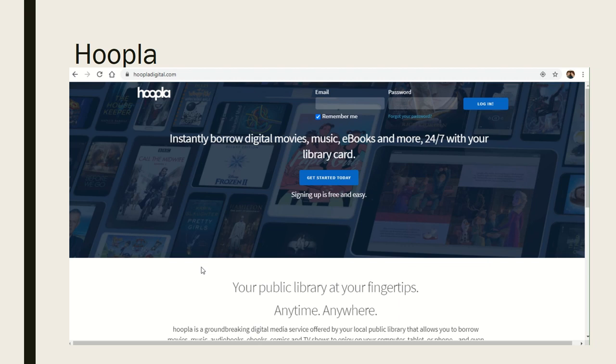Now, for those of you that already have Hoopla, you know to type in your email and your password. For those of you that don't have Hoopla, you're going to need to click on Get Started Today. And you're going to sign up with an email address and a password that you'll remember. Please note, with the passwords that you make for yourself on Hoopla, the library can't go in and find out what your password is. You just have to go to Forgot Your Password. You'll need your library card number, which is that number below the barcode, and the 4-digit PIN number that we assigned you. Once you get signed up, all you'll ever have to remember is your email address and that password. So I'm going to go ahead and log in with my email address.